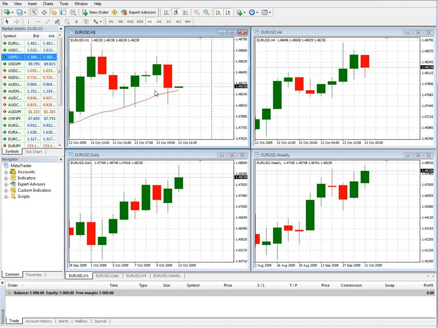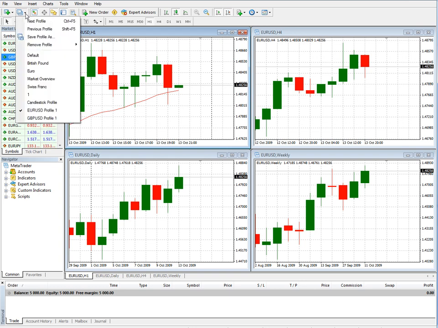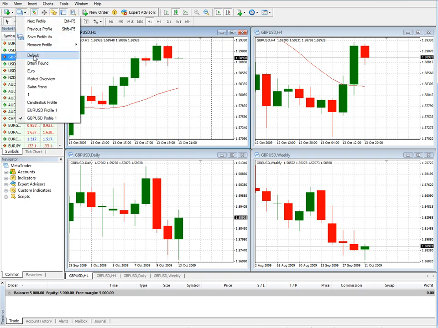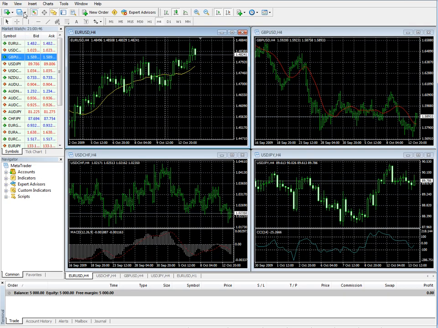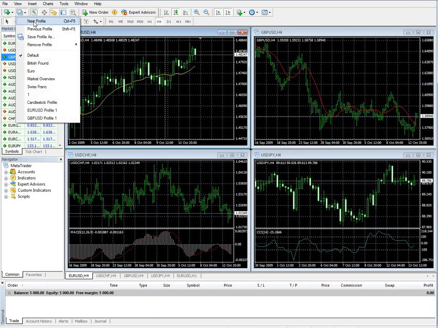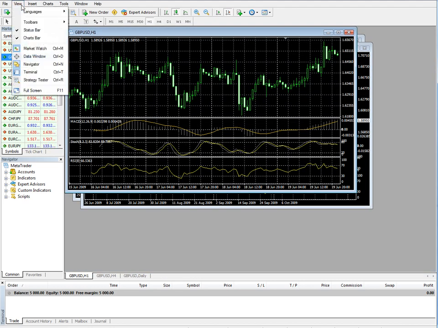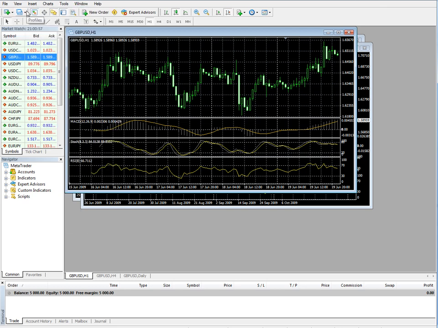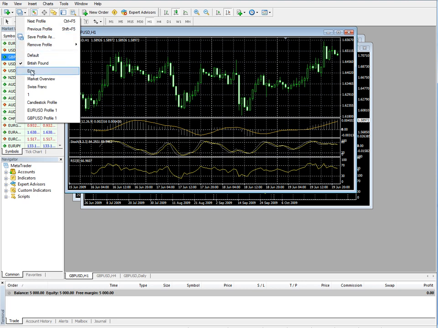Okay, here's another way to access profiles. Up here you see profiles. Just click, go to the drop down menu, and it's kind of neat because you can go to the next profile. Say for instance we're up here at the default, and you can go right through the next profile. And the next one. Sorry, wrong little click there. And the next one.